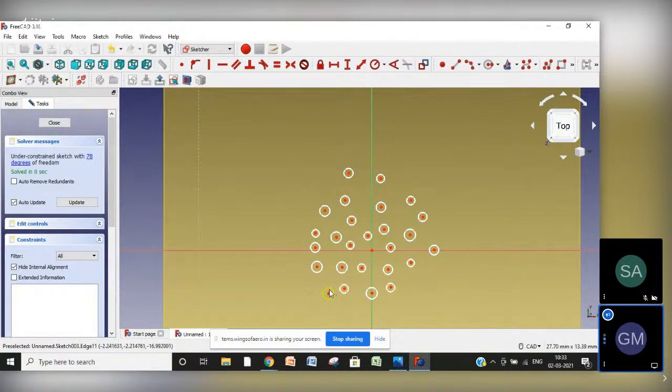Okay, some are bigger ones. I would like to decrease the radius.